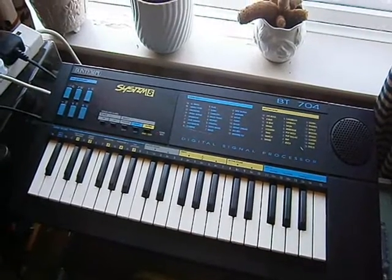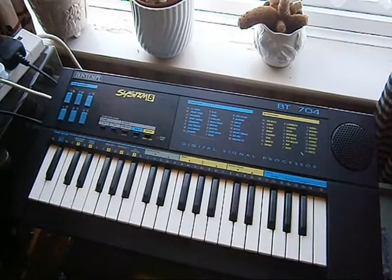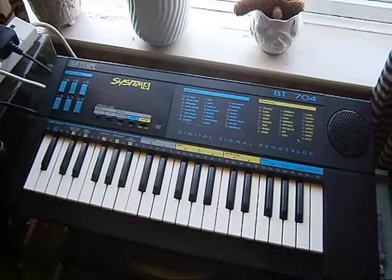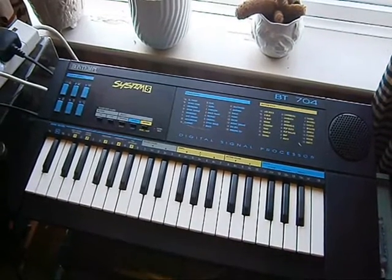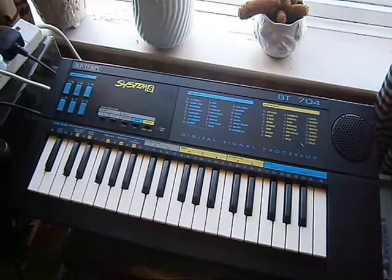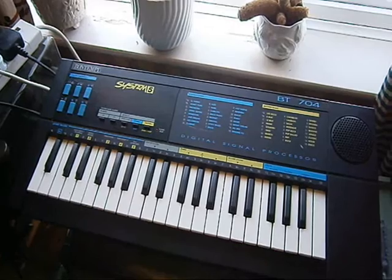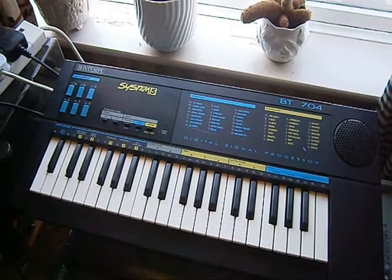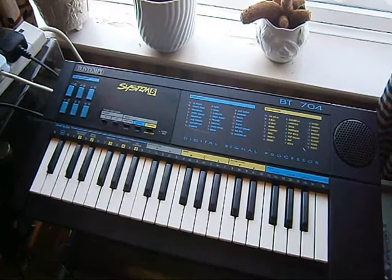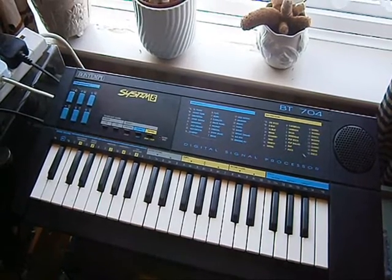Not even going to bother looking round the back because all there is a mains socket and a 9 volt adapter. There's not even a headphone socket or line out or anything. So that is a shame because the sounds aren't too bad at all for a unit like this.